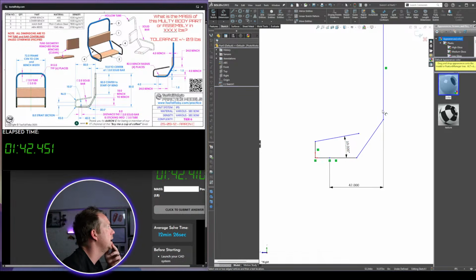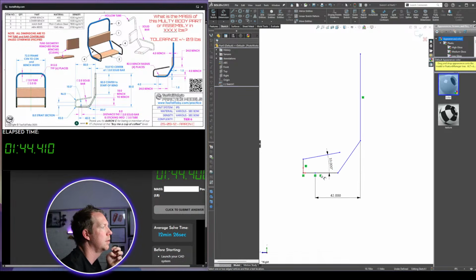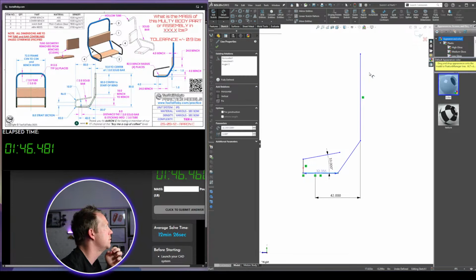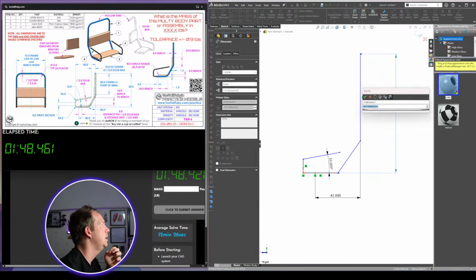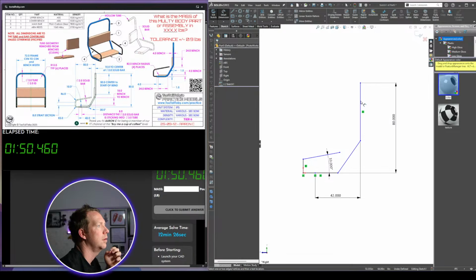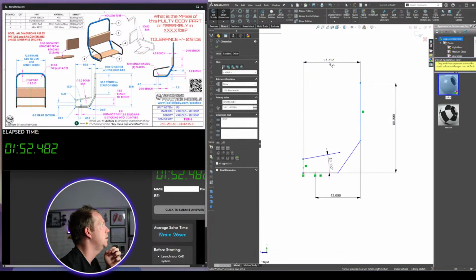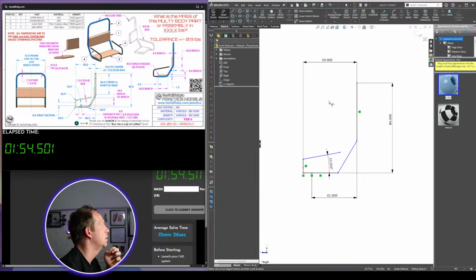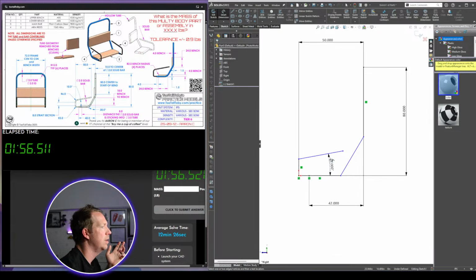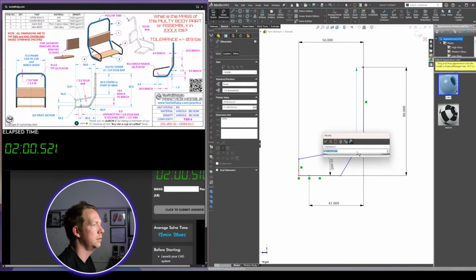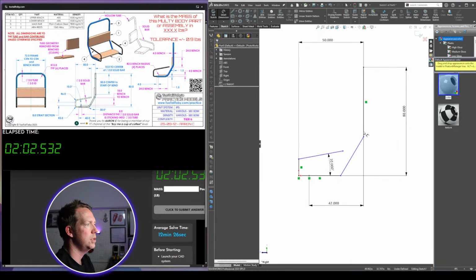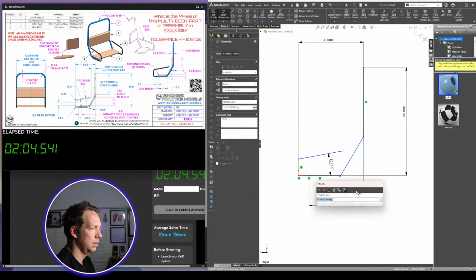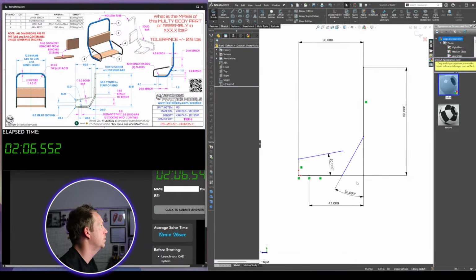Alright, what else do we need? Going from center to top 80. Going from here to here 50. Straight section 8, we'll come back to that. Angle of this one 30. Don't want that dimension. This is a very difficult model.